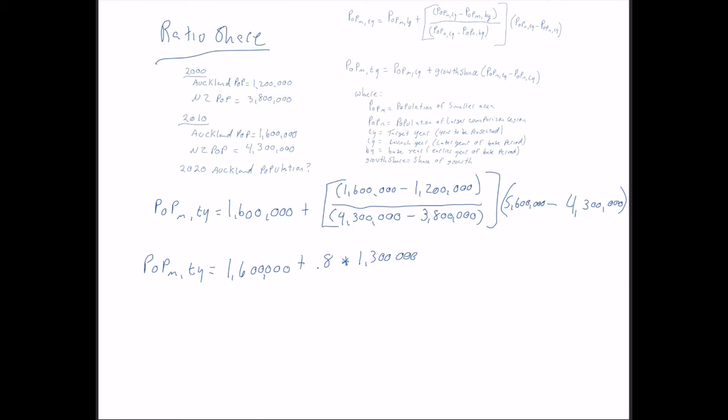Now, in this case, it's a bit extreme. It's a large number, 1.3 million. That would be a very large growth rate for New Zealand, but let's just assume it's true. So we multiply 0.8 times 1.3 million. To reduce this down a little bit more, we have that 1.6 million population observed in 2010. We add to that the 80% growth of New Zealand, which is 1,040,000 people. Add those together and we get a total population in the target year for Auckland of 2,640,000 people. And that's how we figure out the share of growth a smaller location will get of the larger area's population and project a final or target year population.